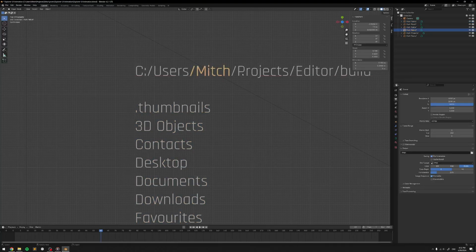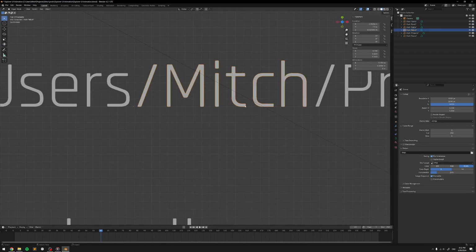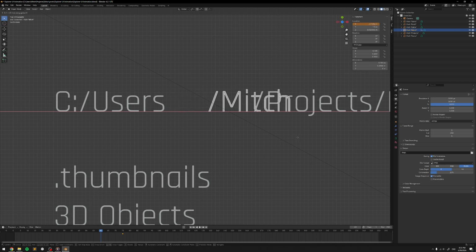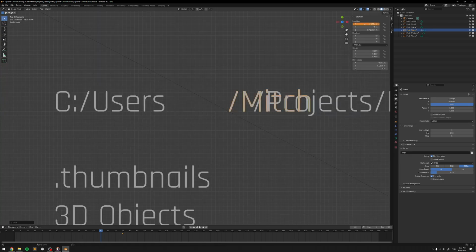We want this to slide out. So if we start here, we'll start at 60, and we'll let it last like a quarter of a second, so 15 frames. By 15 frames, it's going to be over here. At 60, we'll say it's going to be 0.15 meters in front, which is here. We'll go here.